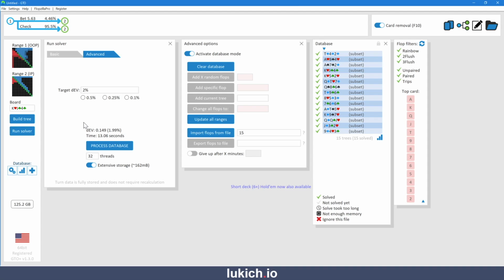So I may create some video series that are similar in different solver types, but I wanted to start with GTO Plus as I actually do think it's one of the best solvers out there on the market, and I definitely think it's the best solver on the market for the value that you get from it. The price point is really, really good, and it does the majority of the things that all of those other solvers out there do, for a fraction of the price. So I do highly recommend it, and it's a great tool.